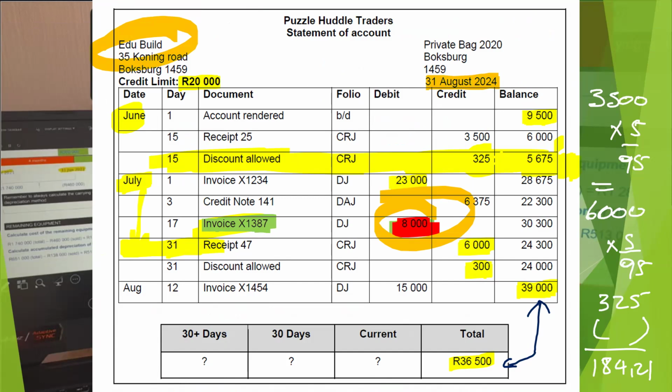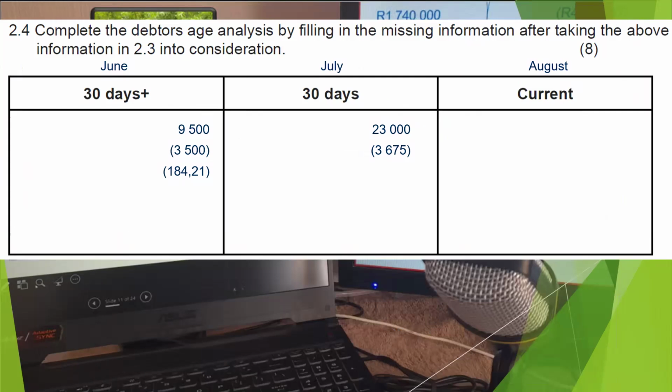That payment, guys, will go to the oldest debt. So what I normally do, guys, the oldest debt is still there 30 days. That is wrong. It was supposed to say 60 days here. I just noticed this now. That is not 30 days. It's supposed to be 60 days. Because 30 days is July. Okay, so this will be 60.